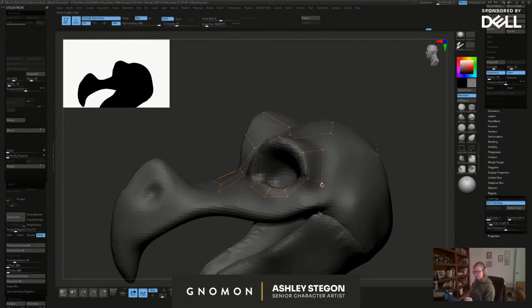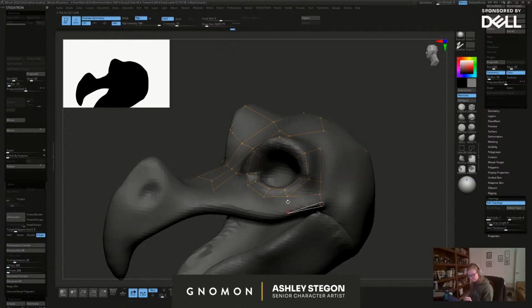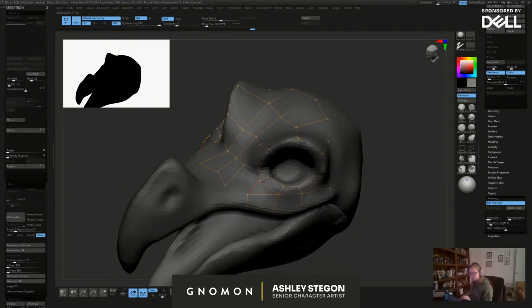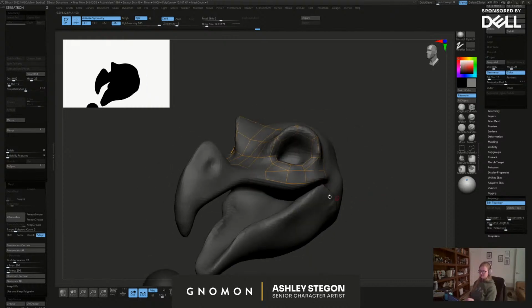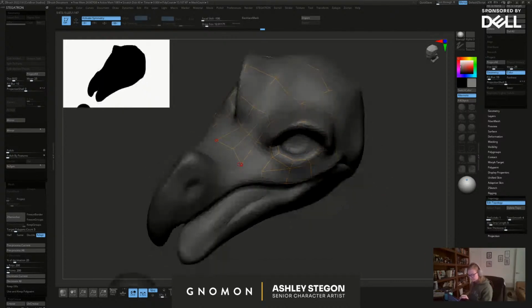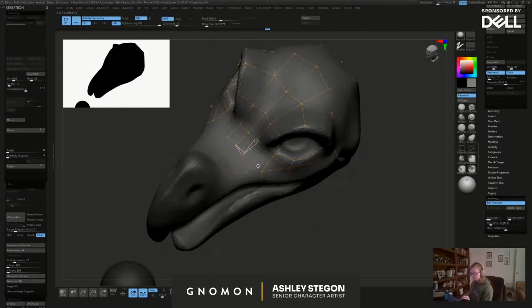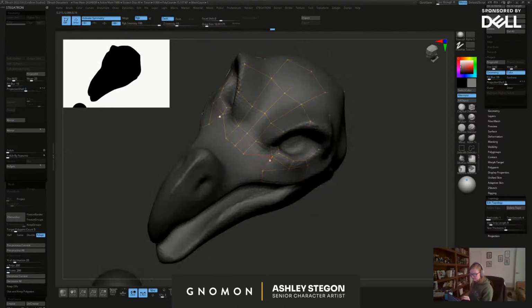And I can move this stuff and shift it around later, but if you guys have never seen a retop of a character, it's kind of what it looks like. And you can think about the scales that you might be putting in and stuff like that. I also kind of keep that stuff in mind as well.